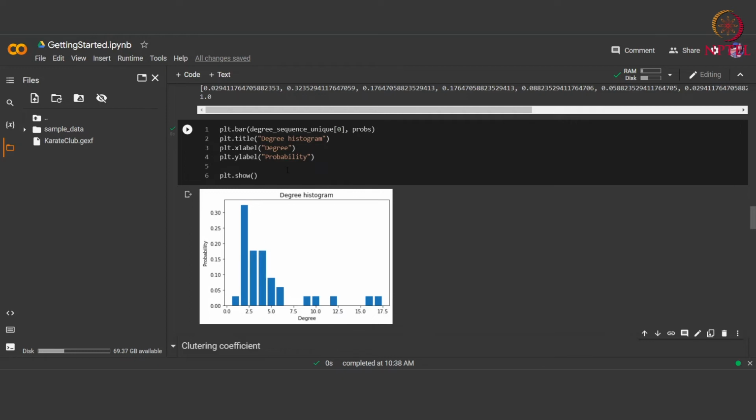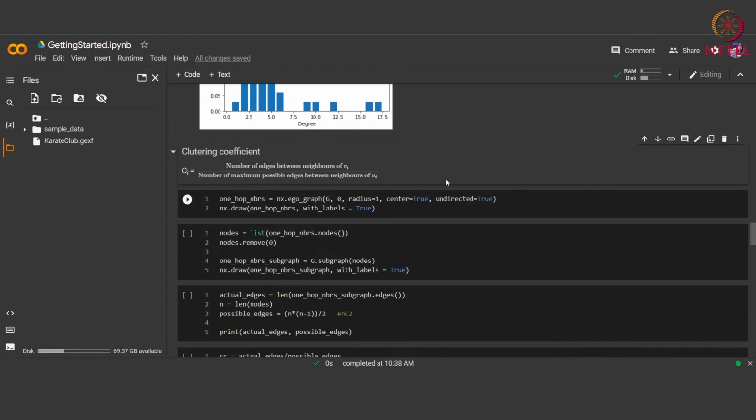Now, apart from the degree and the degree distribution, another metric which helps us understand the connectivity of the node, or more importantly the local neighborhood of the node, that is how much a node's neighborhood is connected to one another, is called the clustering coefficient.